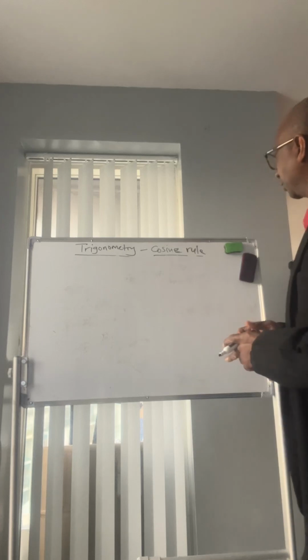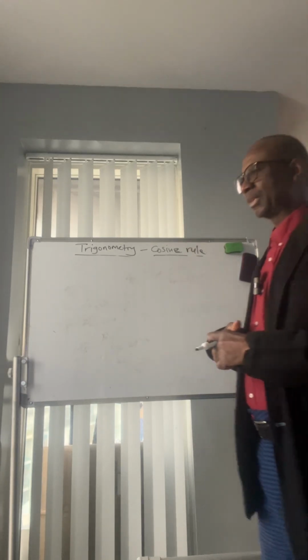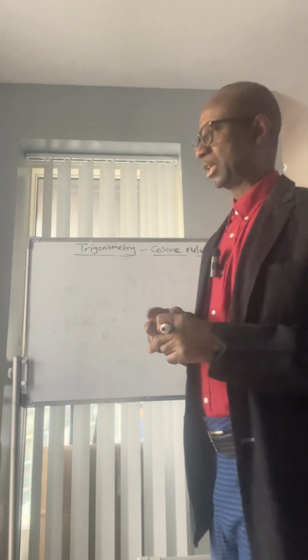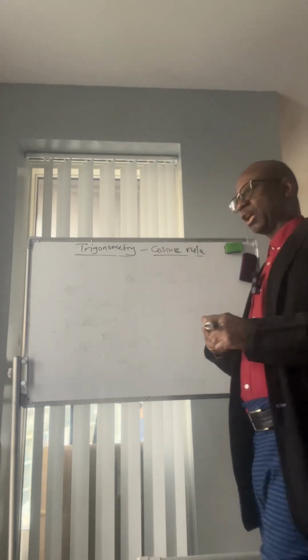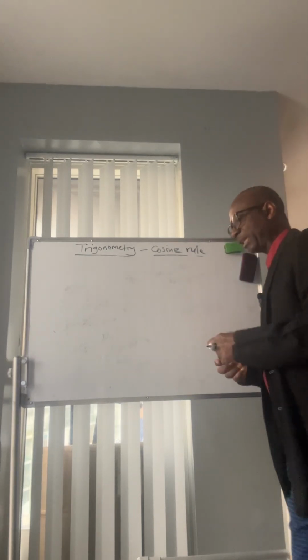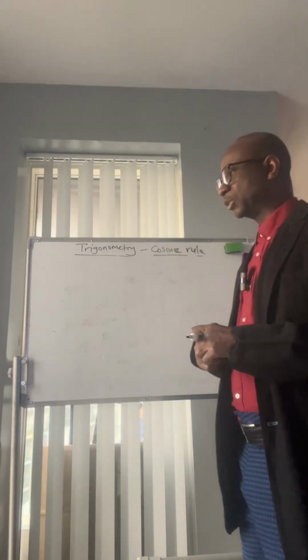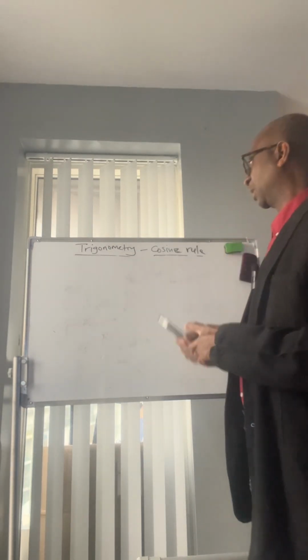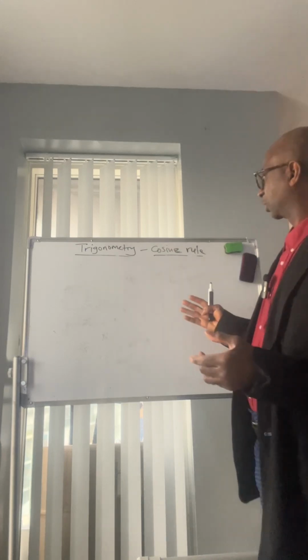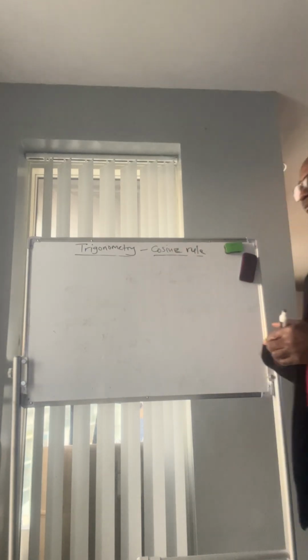We use the cosine rule when you are given a triangle and you have some features of the triangle that are missing, maybe one of the angles and two sides are missing, and then you are asked to find the two remaining angles. Or the sides are given, then they ask you to find the angles, or the angles are given, they ask you to calculate the sides of the triangle. So this is where the cosine rule comes in.